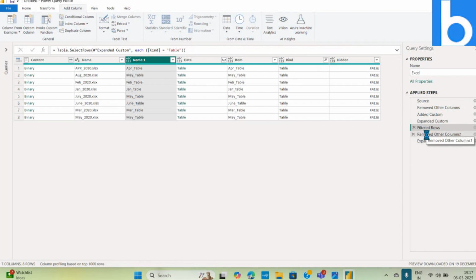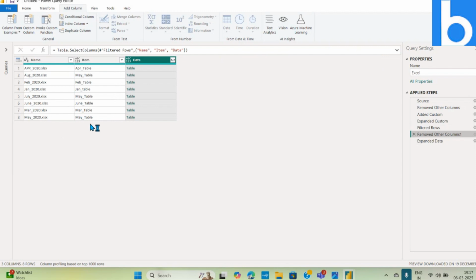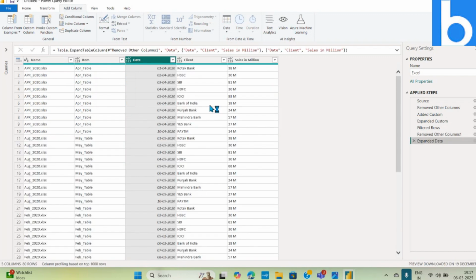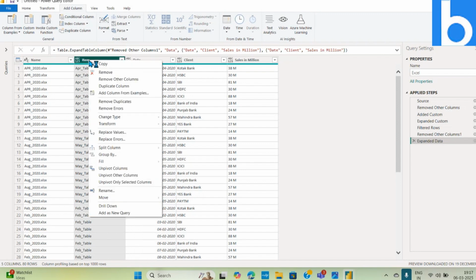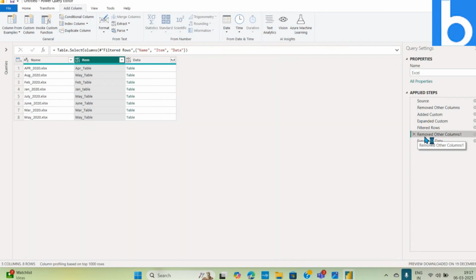And then I reach the area wherein I've retained only your file name, Item, and your Data. In here, just expand this double-ended arrow. You are going to see these three. Now, in case I don't want Item, I could very well go ahead and remove it, like when we did the remove columns. Here itself, I could remove this Item. Just keep Name and Data only. That's also okay. But why is Name necessary?